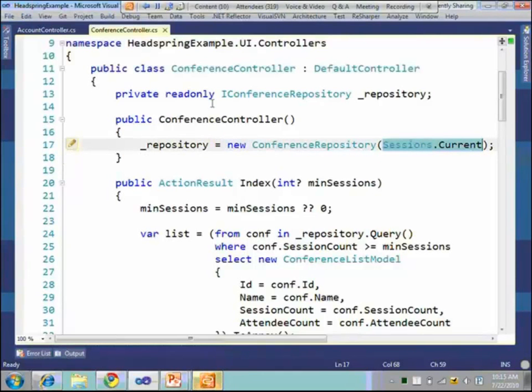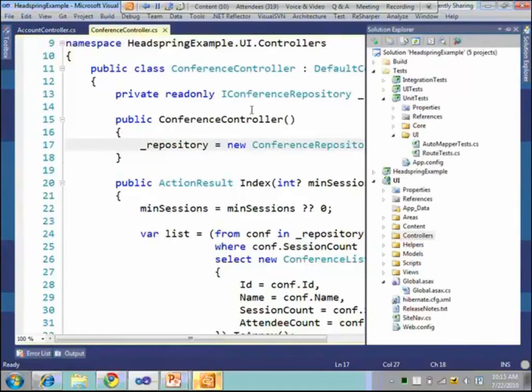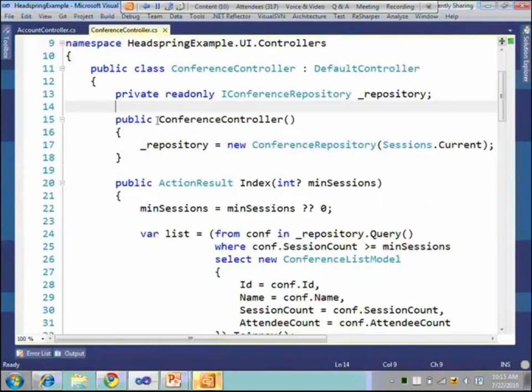If I have a lot of these controllers that had to figure out how to locate all of its dependencies, control the lifecycle and things like that, they can just become a lot for the controller to manage. It's something we could just get rid of pretty easily with dependency injection. So the first thing I want to do is add a custom controller builder so that I can use an inversion of control container to instantiate my controllers instead of my controller going out and figuring out its own dependencies. So what this will do for me is allow me to just let my conference controller depend on a conference repository and then let something else be responsible for injecting that conference repository into my conference controller.